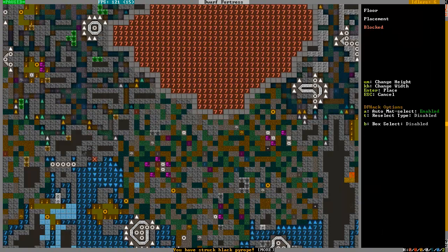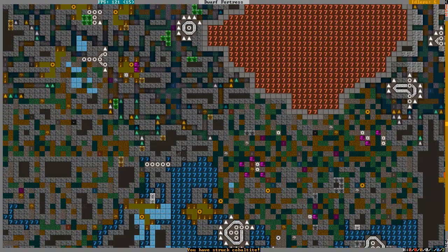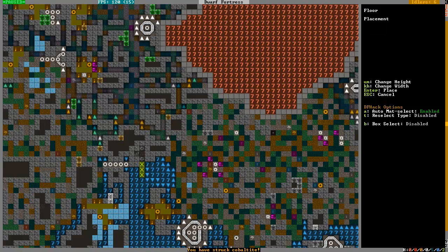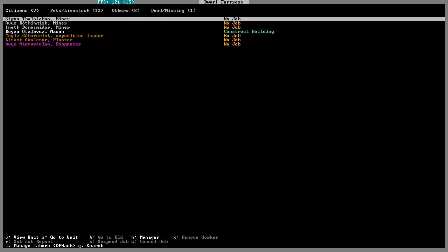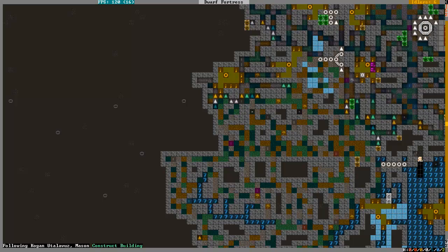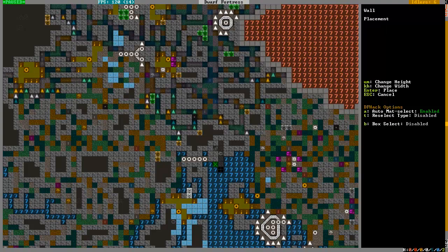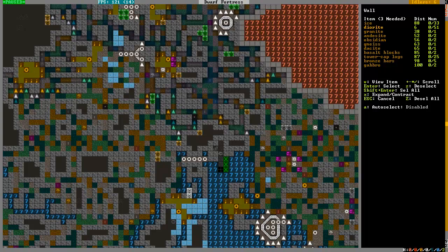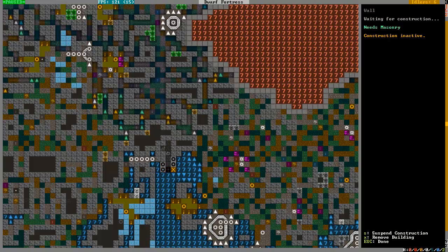Let's see, floor. Build C floor. Actually, I want it to extend out a few so I can fully build the walls that I need to. And of course he's way over to the side. I don't know why it's like that. Build C wall. Actually, build C floor.